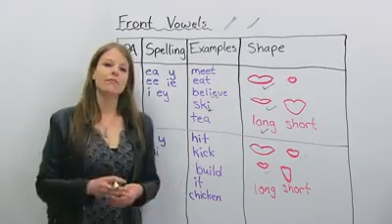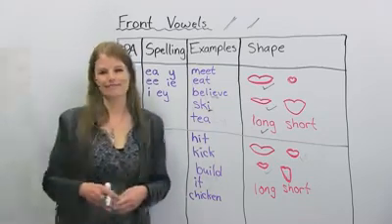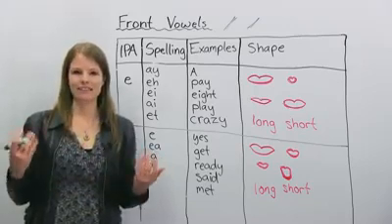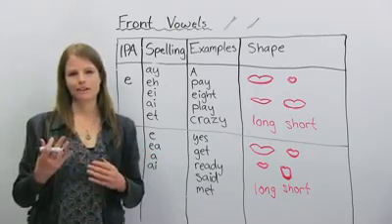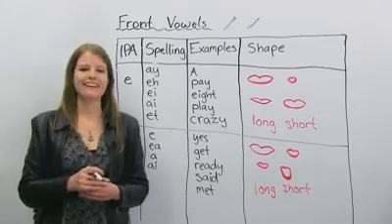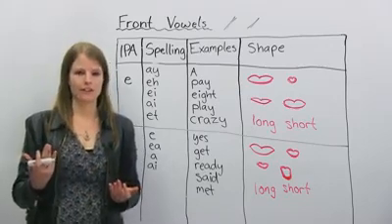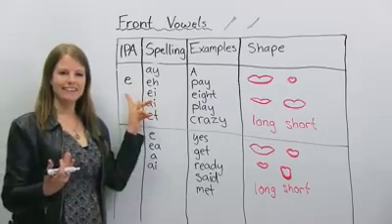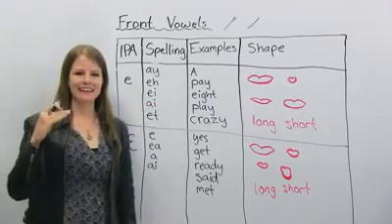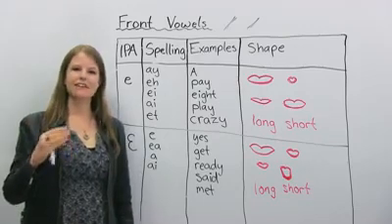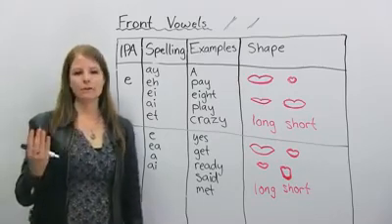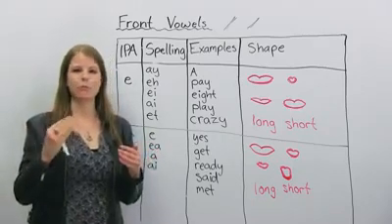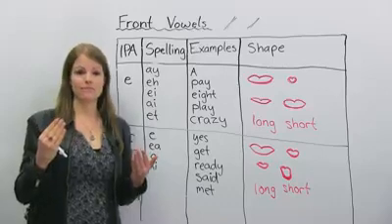Okay, so we have 3 more front vowels to go, so let's look at those. So far we've covered E, which is like our smile sound, and I, where your face is a little bit more serious. So now the next front vowel we're going to cover is A. We've already done E, I, A. Notice the difference in my mouth? One way to really get good with vowels is to compare them to other vowels and see what your mouth is doing for each of them.